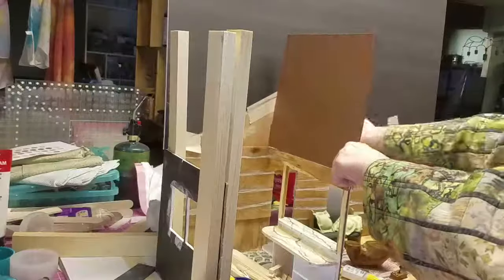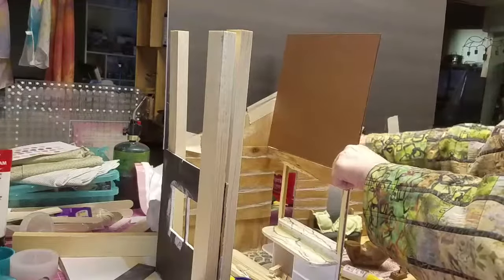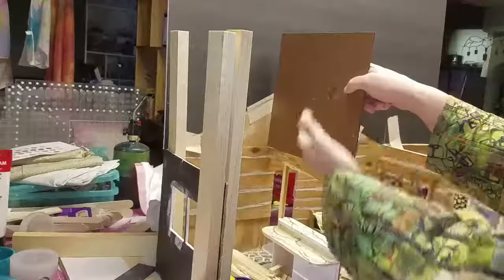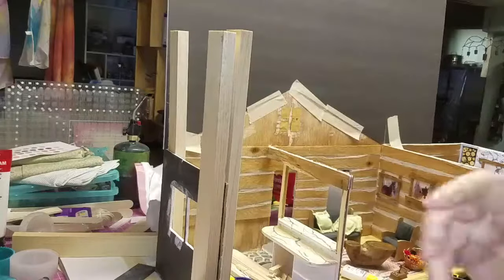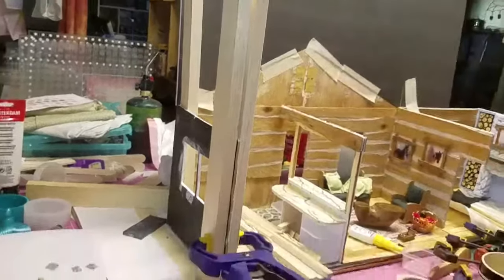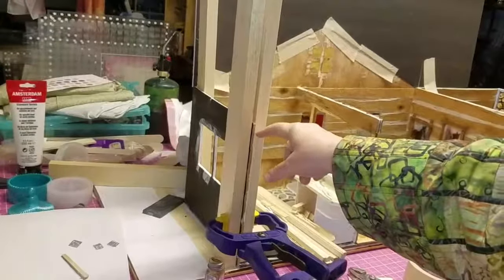As you can see, the house frame, the original house wall, is warped as well. So I think that's why the foam board is warping. But I've got two braces. I've got two pieces of wood and I've got it clamped, straightening this wall.